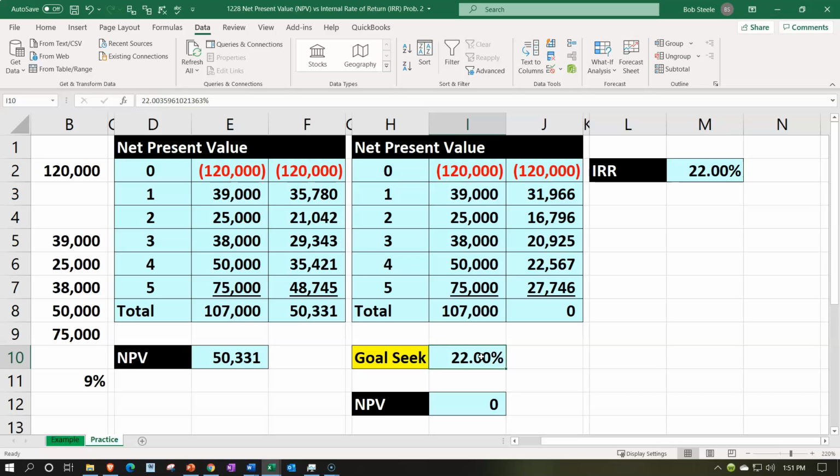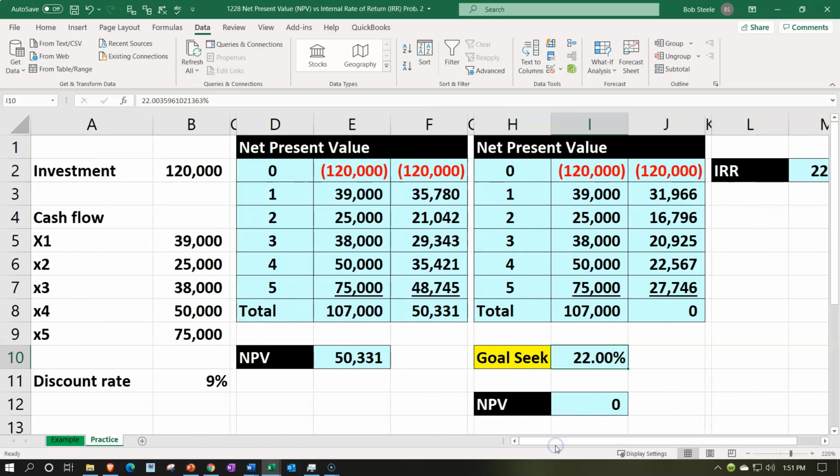So that's going to be the general rule. Remember, we might have multiple projects that we're comparing or simply one project, and we might have money enough for multiple projects, and we might say any project that's over the 9% we might pick up, meaning any project where the net present value is over 0, or any project where the internal rate of return is over 9%. Once we determine all the projects that are over the 9%, we might then limit the projects at some point. And we might want to ask, what is the internal rate of return as a percent? That might help us to compare multiple different projects if we want to choose between them as well.